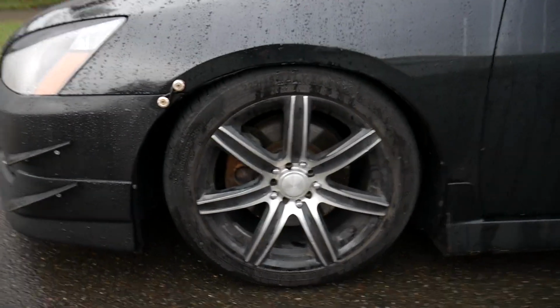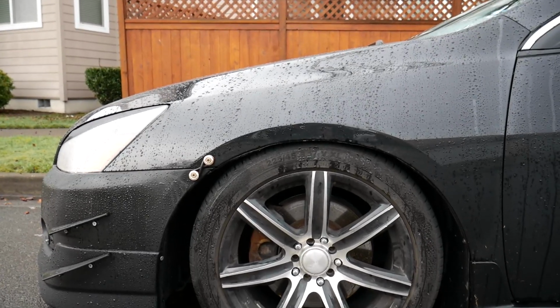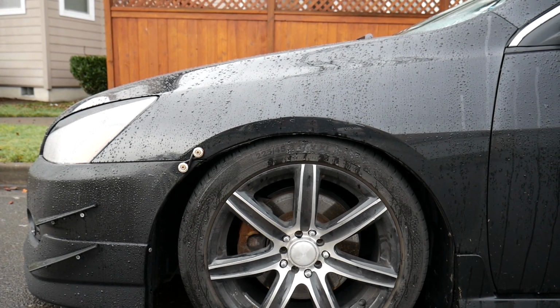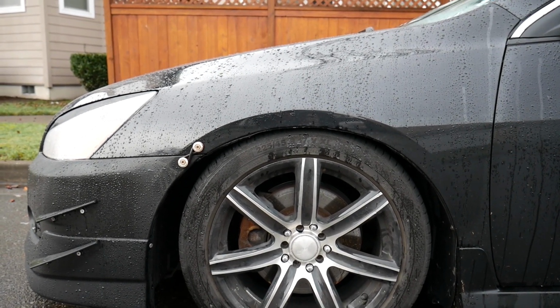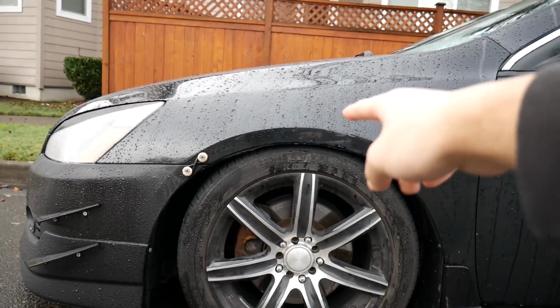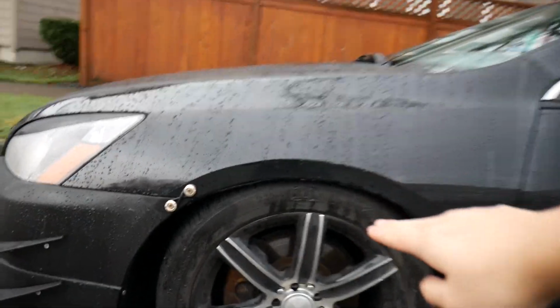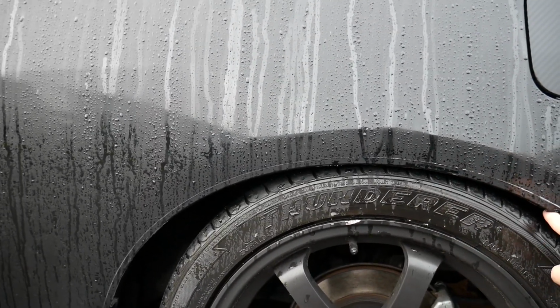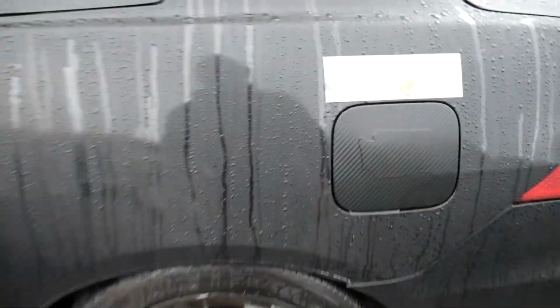It lowers the car, as you can see here. It's actually gotten me a decent drop, and these aren't even maxed out. I want to say that's a 3-inch drop, and they're not maxed out yet. When I'm maxed out, the tuck in the front is actually down to about here, and then the tuck in the rear comes down to about here or so, where the tire is like touching the fender right here. So that's a big plus, is the drop.